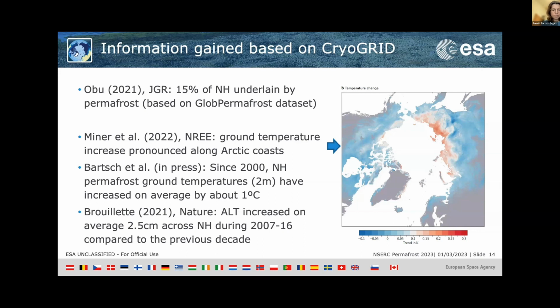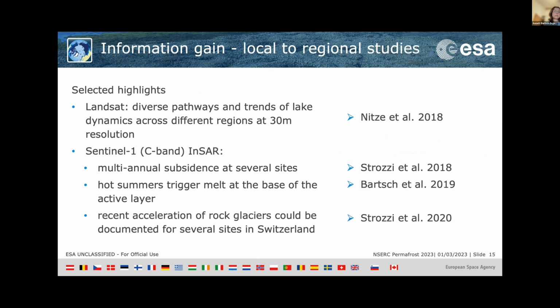Then also the active layer thickness has been used, and the change for the northern hemisphere has been quantified. Well, the active layer thickness is the one with the highest uncertainties due to soil parameterization, for example, but we can also derive some trends here. Some other things that have been done over the years, like looking at transects for these changes of lake dynamics, and Guido Große has been mentioning this today already, that we will have that soon, hopefully, for the entire Arctic available.